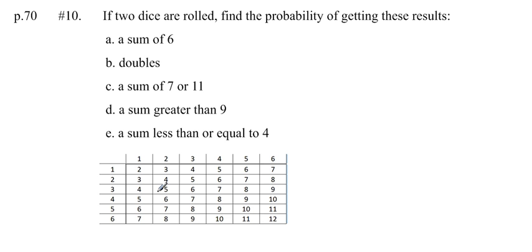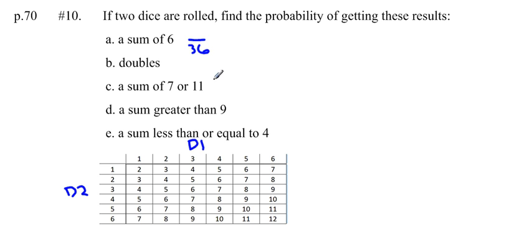So you can see right away I started with this table down below. On this table, we can think of these numbers on the top as being die number 1, which I'll label as D1, and on the side as die number 2, which I'll label as D2. These numbers within the table give the sums for each of these rolls. For example, if you roll a 4 on die 1, and then a 6 on die 2, we get a sum of 10. So each of these numbers represents a different sum. Since it is a 6 by 6 table, there are 36 different sums. So for each of these problems, you're going to have a probability out of 36.